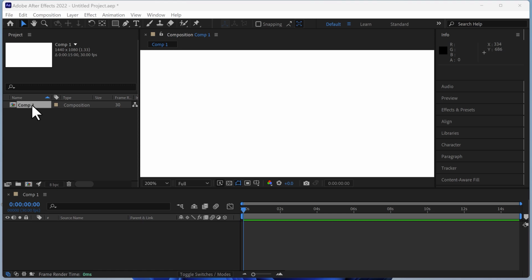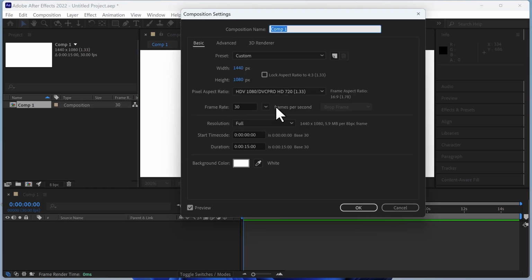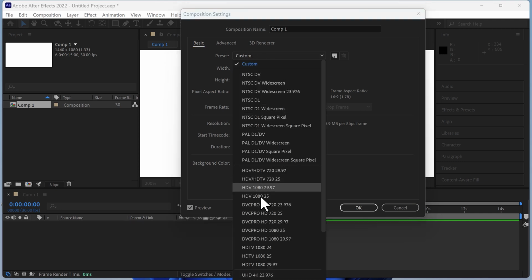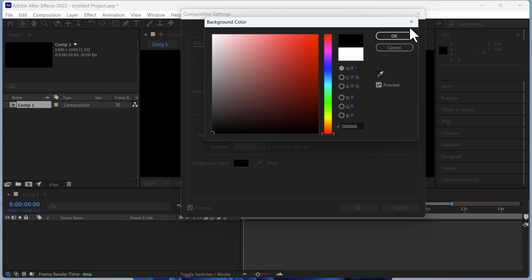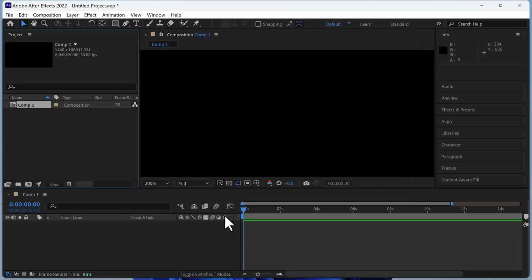So to get started, our composition is already created. We can come here, composition settings. It is a composition we want, but we could change maybe these presets. We could take maybe HDV 1080. I usually like using 30 frames per second, so I think you could use 29.97. That is usually the standard, but I usually just like using 30. The duration can be about 20 seconds. And we click on OK, and the color, we should use a black color. And we click on OK.